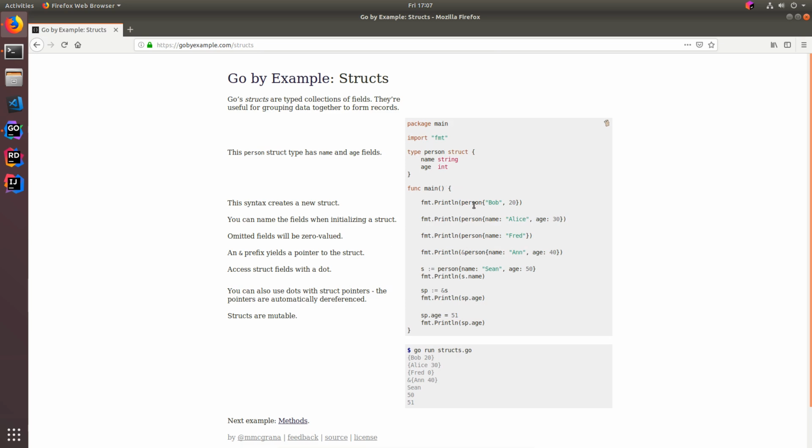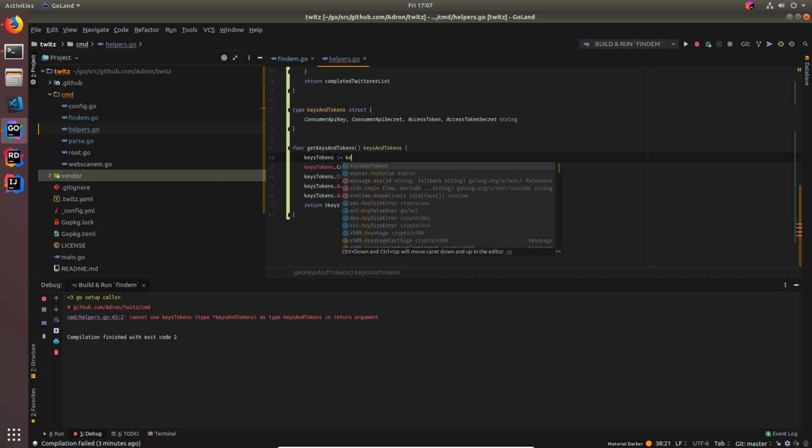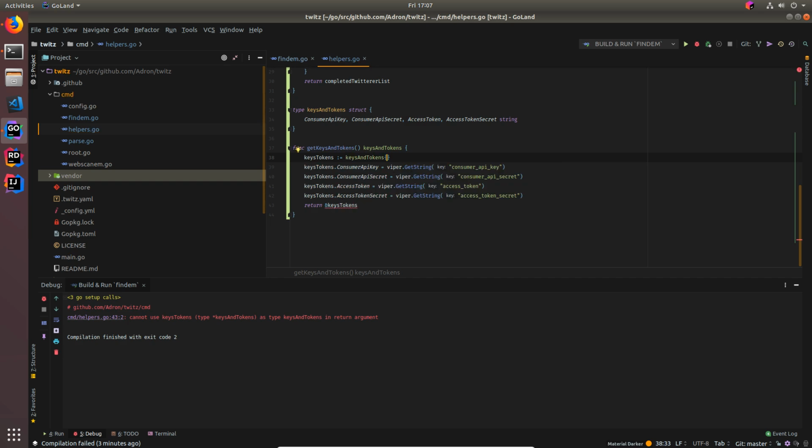Name, age. So person. Oh, I guess I should create it that way. So let's go refactor that real quick. Keys, tokens. There we go. And that. That value.